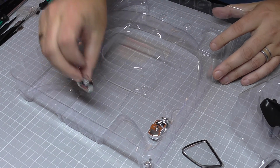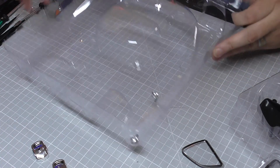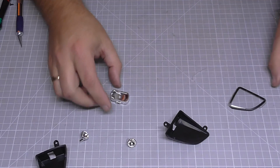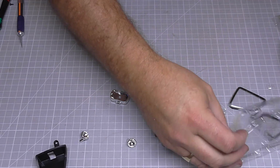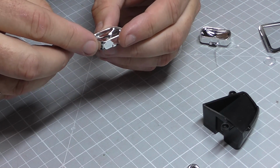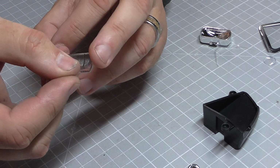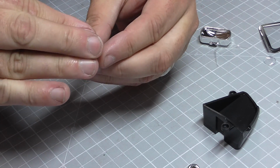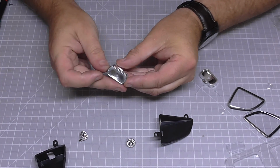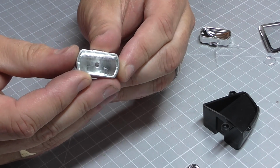So for this stage, we're also going to need a lot of parts from stage 1, which I'm just going to get out here now. And the first thing we're going to do is take one of these reflectors and put a lens into place here. Now you know you put them in right because you have got a little notch for these to go in. There's a tiny notch just on that side and a notch on this side. So line them up and then you can just clip those in like that. There is also a little design on these, so that will make sure that that's upright as well.